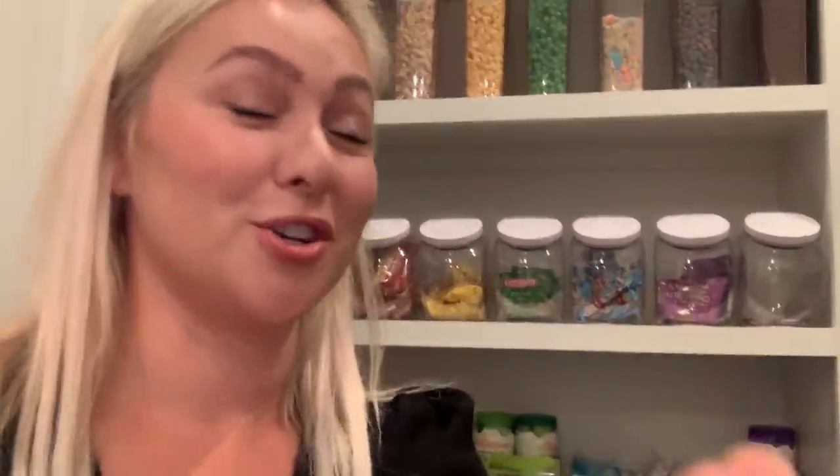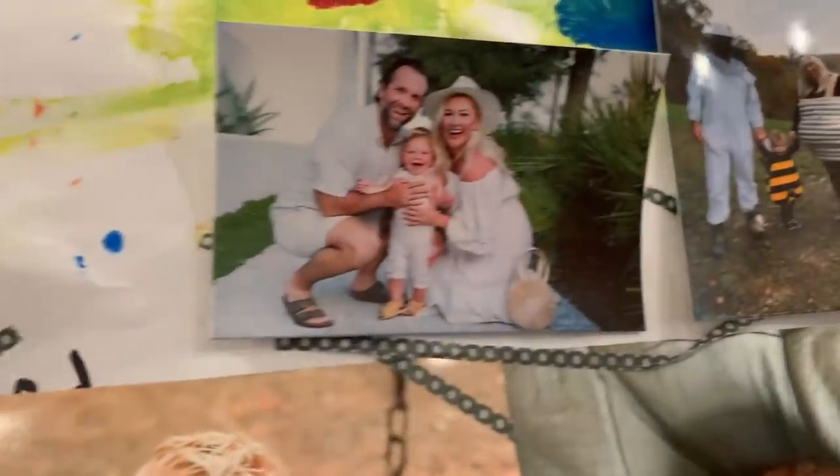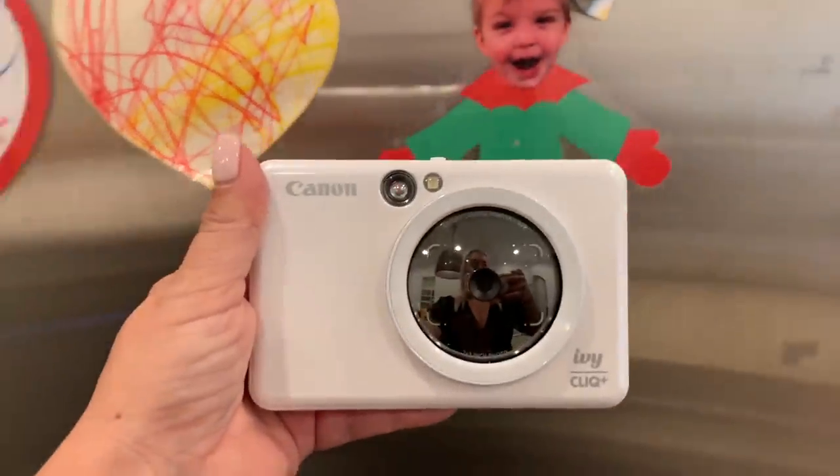Everybody's loving the Home Edit show. We got cut in the final hours because there wasn't another space left to do, so we were supposed to be on it — long story short, we're not on it. But it's okay because my whole house is done since I had them do my whole house last year. I also brought this portable printer on vacation — it prints out pictures about this size, pretty good quality, and we just stick them on the fridge.